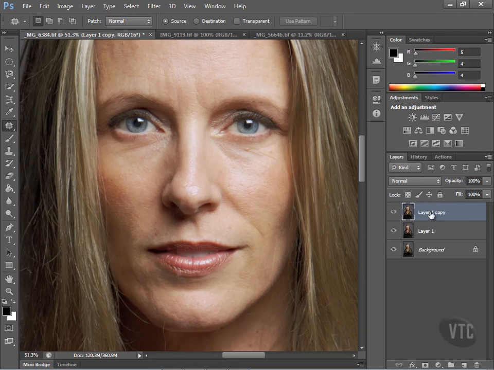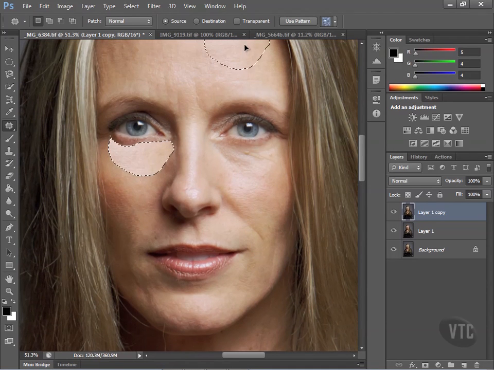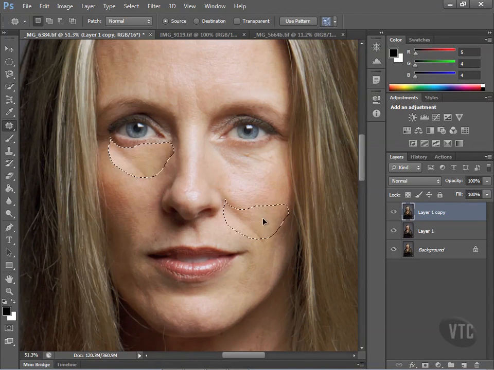I'm going to take the top layer, and I'm going to use, again, the patch tool, and we'll start right here and come around, draw the selection. You've heard the word selection before. And we're going to move it and try to smooth some of these little wrinkles and dark areas out. However, we don't have a lot of room down here to work. We can probably bring it over here, but I'm worried about the texture match. If you look, the pores on her skin are a little bigger than they are over here on her actual area under the eye. So the key is to find a source area that's going to match the texture. That's going to be the hard part.